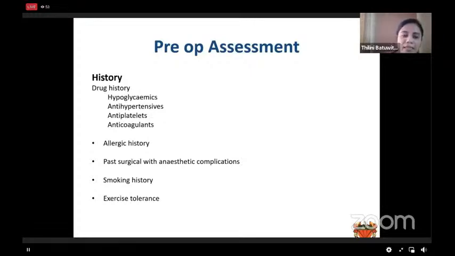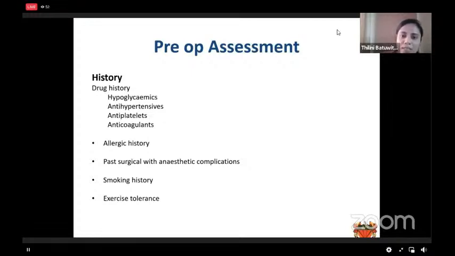And the other thing is exercise tolerance. What do you mean by exercise tolerance? This is important when it comes to surgery, whether general or under spinal anesthesia or whatever the surgery is. Exercise tolerance is important to assess their fitness. It will give us an idea about the cardiac as well as the respiratory fitness of that patient to undergo the surgery. So how would you assess the exercise tolerance? There are various ways of assessment, but as house officers you should be familiar with what is called the MET value.